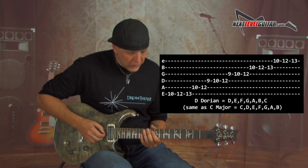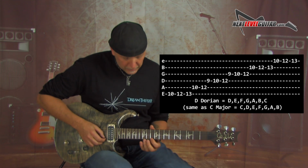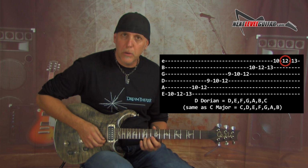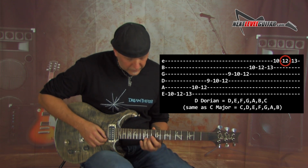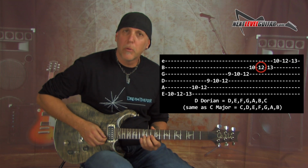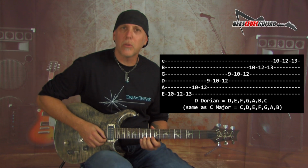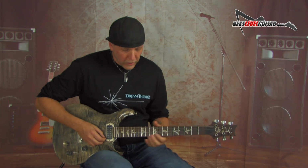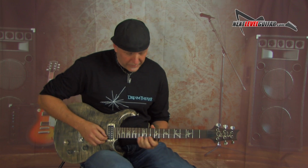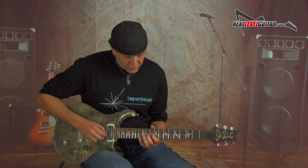Okay, so already you see this has two notes that are not in minor pentatonic. There's our E note, which is 12th fret here on the high E, and our B note, which is the sixth. So we have that sixth, and we also have that ninth or second. And those are great because you could bend to the flat third or to the flat seventh. Right, and you have them here also.